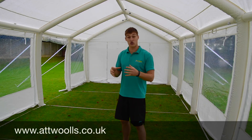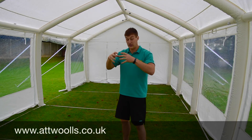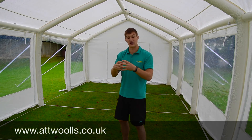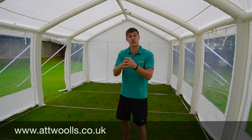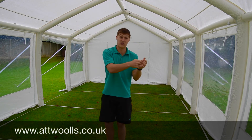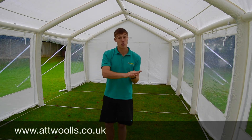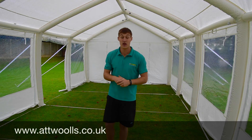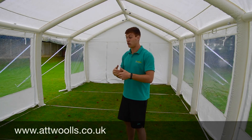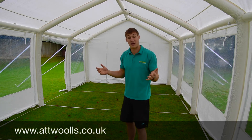It's very similar to the beams you find in inflatable awnings. Each beam has sort of three layers: an outer sleeve that sits in the main party tent, then an external bladder, and then the internal bladder. The internal bladder is what you inflate, and you've got two layers of protection around it. If anything goes wrong, you can unzip it down to the bladder, repair it, zip it back in or replace it completely. It's a really good concept made to last — two or three years down the line or longer, you should be able to get spares no problem.